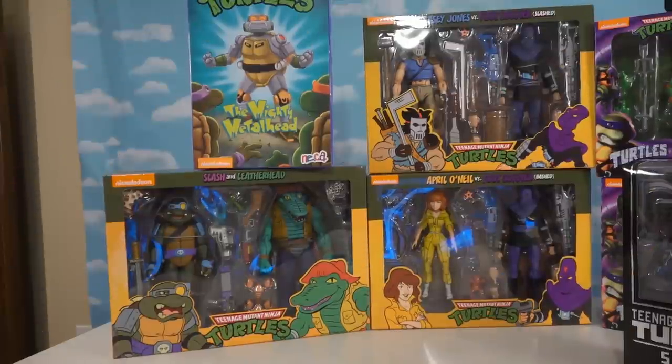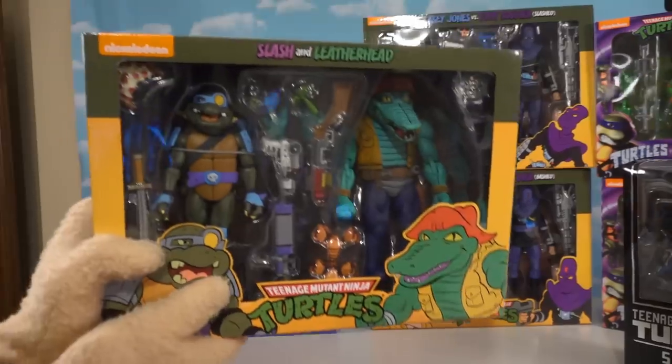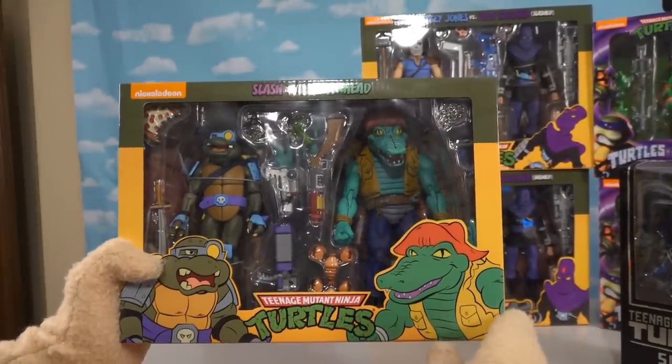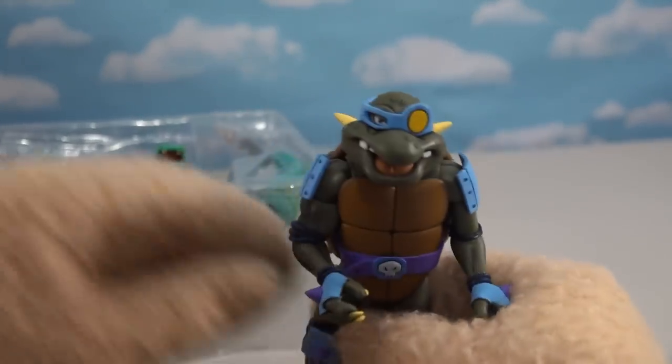But I think the first thing I want to open up is the figures from the cartoon series because I just love that cartoon, especially the villains. Wow, check out this two-pack. We get Slash and Leatherhead, probably two of the main popular villains from the first couple of years. And after getting these guys out of the package, first guy we'll look at here is Slash as he appeared in the cartoon.